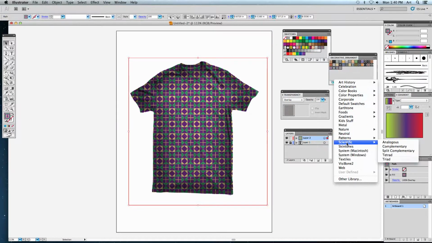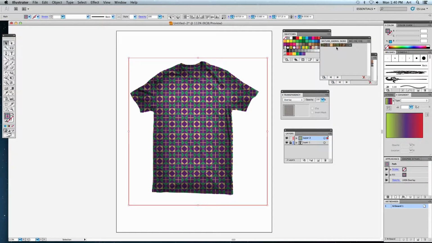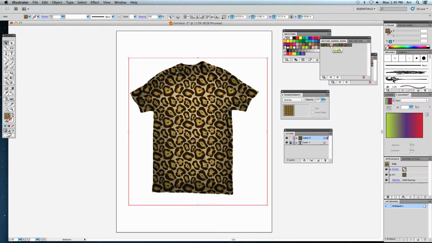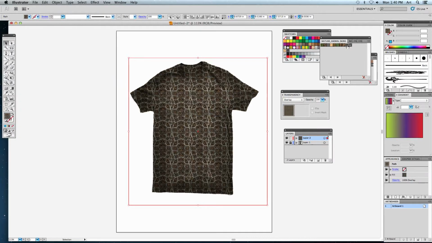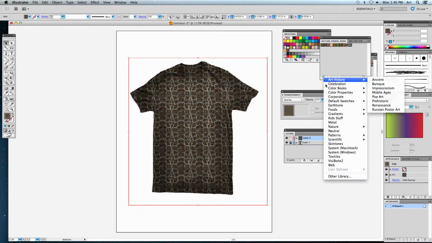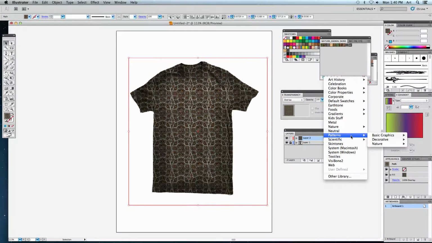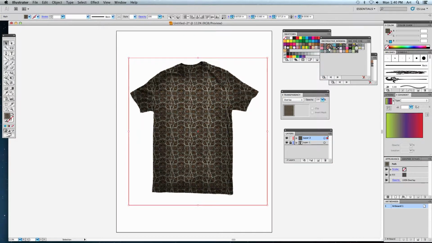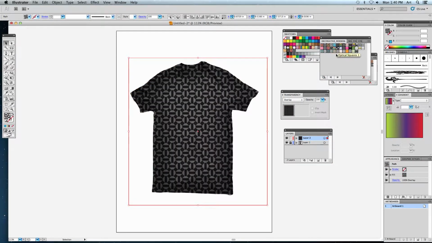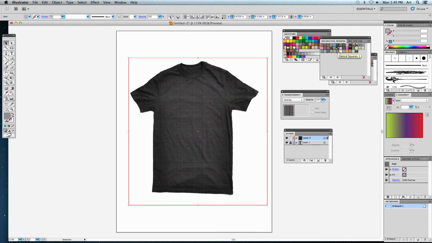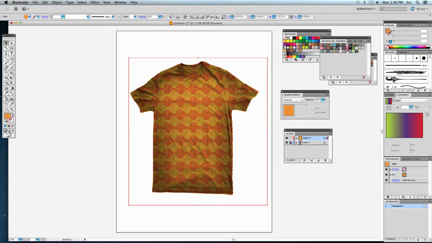Let's see what else they have. Under patterns, nature, ooh, animal skins. So if you wanted a leopard pattern or a giraffe pattern, turtle pattern, you can play around with these. You don't have to keep it at a solid one. I think I saw a really cool one. Maybe it was under modern. Oh well. Choose whatever fill color that you want, as long as you're changing up the color or the pattern of the t-shirt. Oh, that one's wild. I'll keep that one. That's what I want you to work with for your t-shirt.